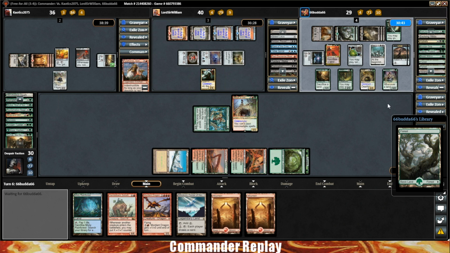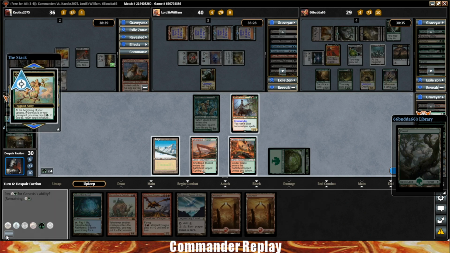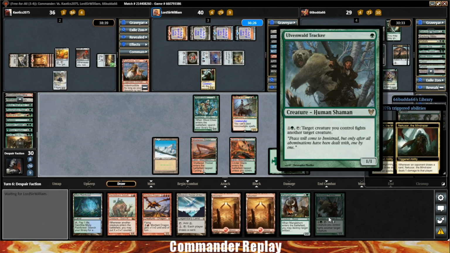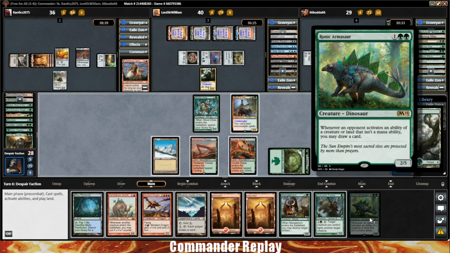There's the Phyrexian Arena. So Genesis is going to trigger. I think we're going to go for the Manglehorn again. Fortunately, we're going to have to leave some mana on the table, which is not great. Ooh, there's an Ulvenwald Tracker. That gives us some ability to... Whenever an opponent activates an ability of a creature or land that isn't a mana ability, you may draw a card.